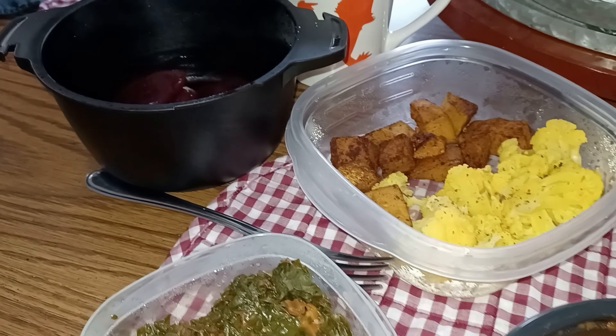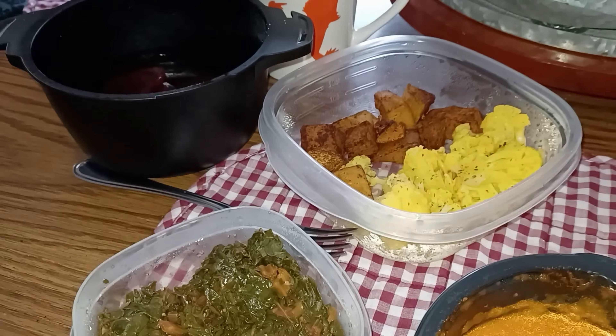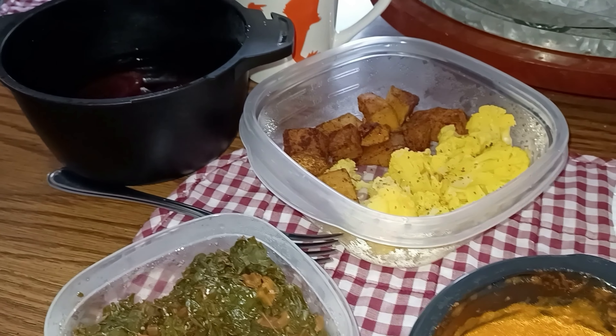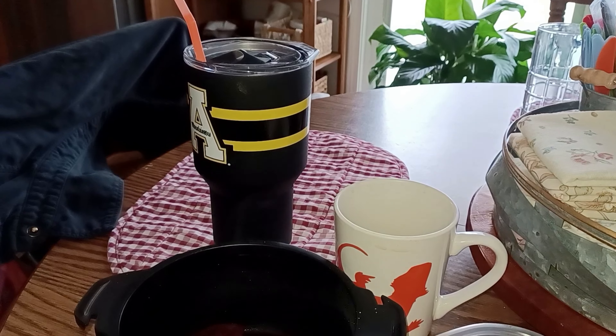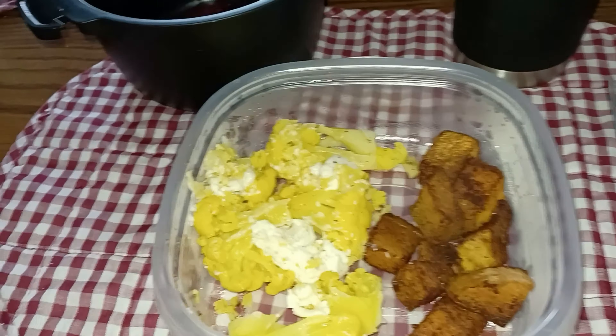If I leave them in the fridge I'm not gonna think about them because I'll go look for something else — that's why I went ahead and heated everything up and put it over here, having a little picnic table. This is gonna be the main lunch, and I'll pick off these throughout the afternoon. I'll probably eat all the greens to be honest with you. That's my fourth water, and here's my first afternoon snack.